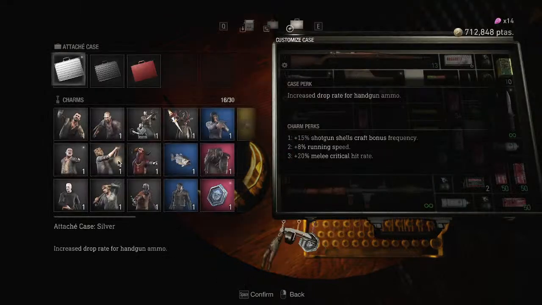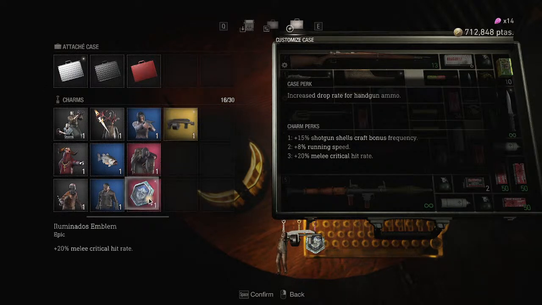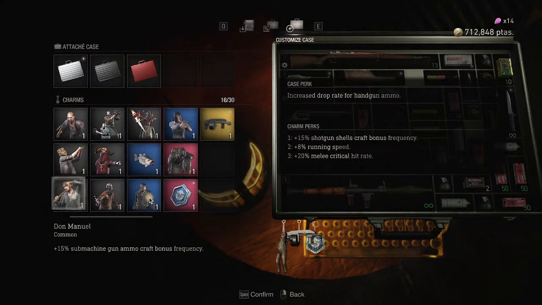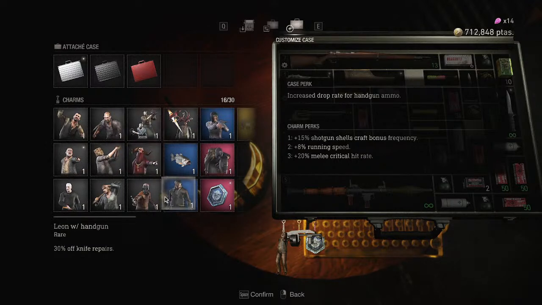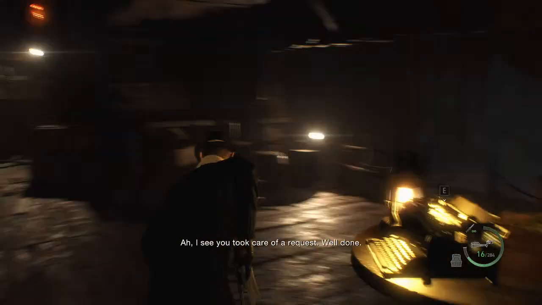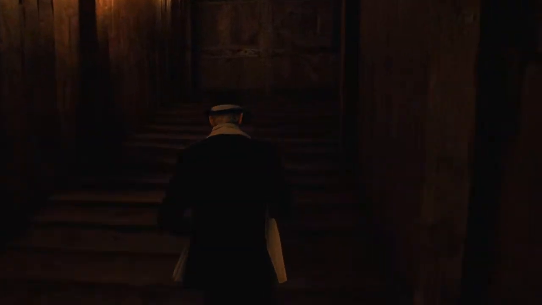The plan to nail it first time was severely... Okay, so that's how all my charms do. So we've got 8% running speed, 20% melee crit rate, and it's this Ganado, 15% shotgun shell craft bonus. I see you took care of a request. Well done. Yeah, I don't need you right now, merchant.